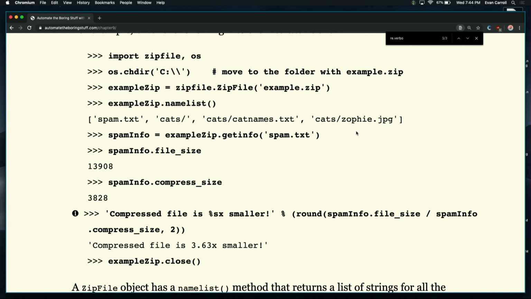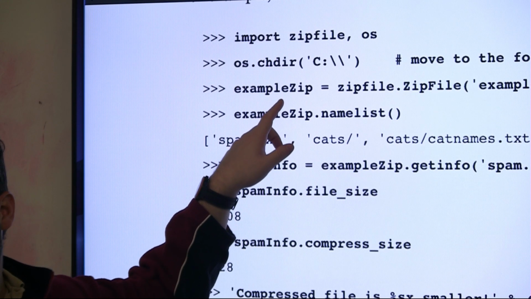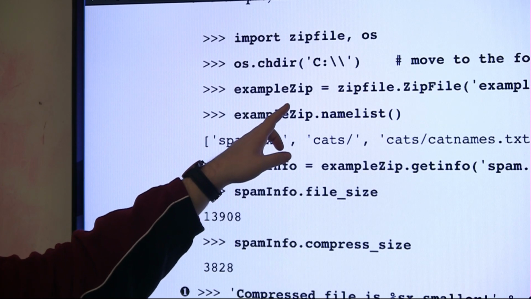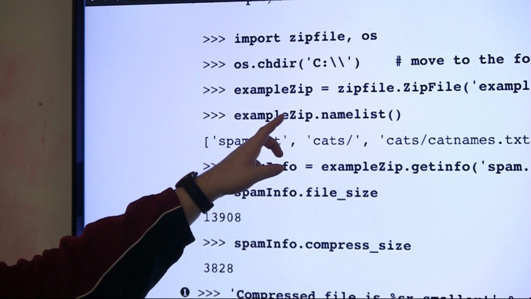Now, what does that look like? That looks like how we did the file system earlier, right? We call open, we get a file object back. On that file object, we can call read and write, okay? So example zip in this case is just like a file object. The only difference is it's a zip object, right? So you call open, you get a file object. You call from the zipfile module this method called ZipFile, and you get back a zip object. That's your pattern. I want you to see the pattern because there's really not much we can take away from this boring stuff, so we have to know that pattern so we can start making sense of things.